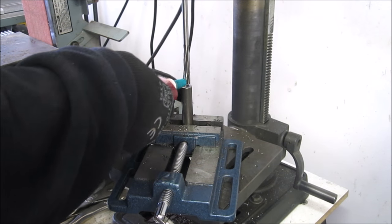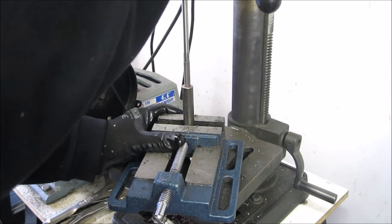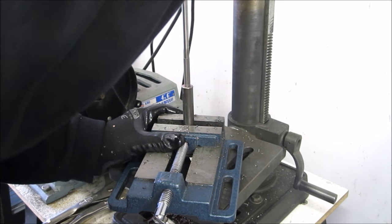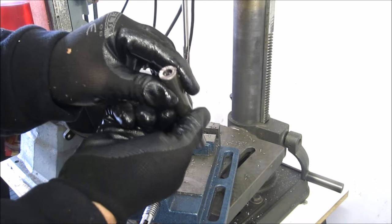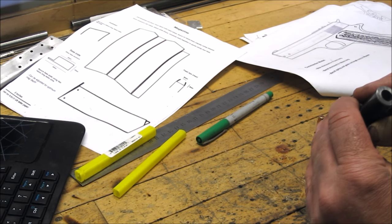I've drilled up the two sizes. I'm now going to do the S reamer to get very close to what I need for the adjustable reamer. And it's encouraging to see that the hole is in the center on both sides. I'm very pleased how that worked out. It was actually quicker than I thought. I was kind of putting off drilling this barrel out.